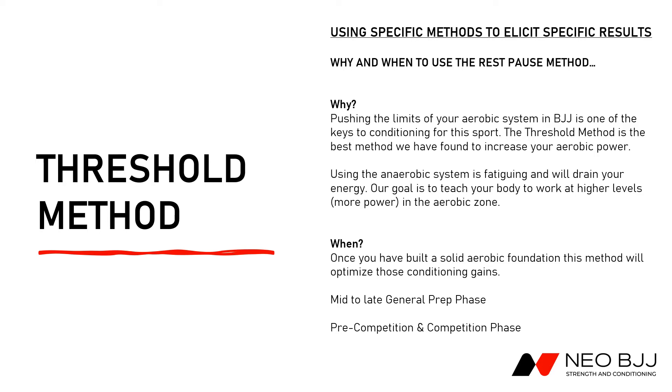When should you use this? This can definitely be used in the general prep phase, but I would say build up a good solid aerobic foundation before you do this — cardiac output work, what they used to call LSD or slow long-distance road work, where you're working in a heart rate zone that builds vascularity and the size of the ventricle. We use it quite a bit in mid to late gen prep, and then we revisit it heavily in pre-comp and competition phase because you're lowering overall intensity with weights and can focus more on fight pace and drilling.